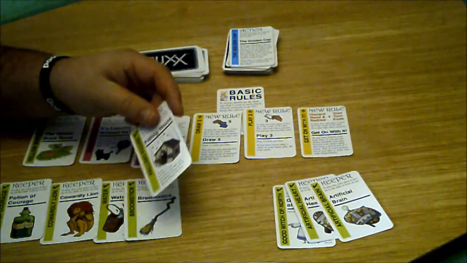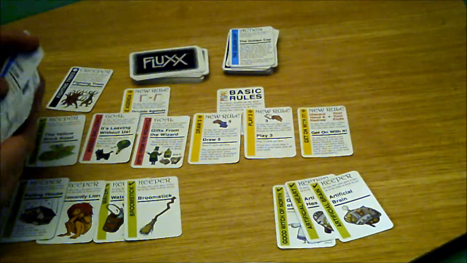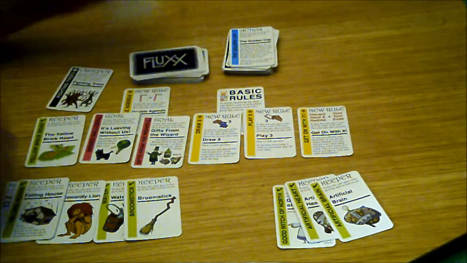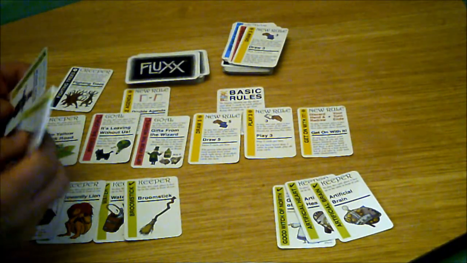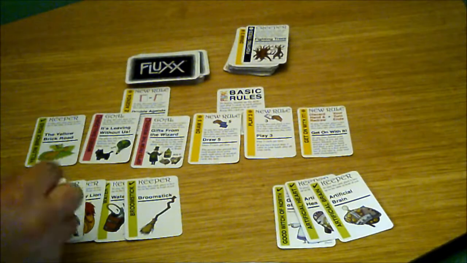I'm gonna play Falling House. That's my first play. I'm going to play this one here for my second play, discard my hand, and draw that many cards. And I will play this here for my third play, but I can discard the trees for having the Tin Woodman.